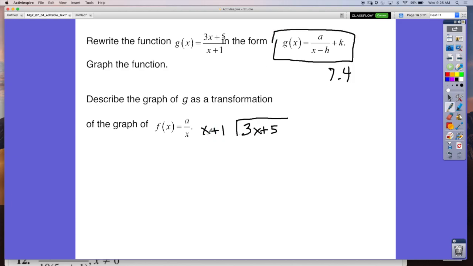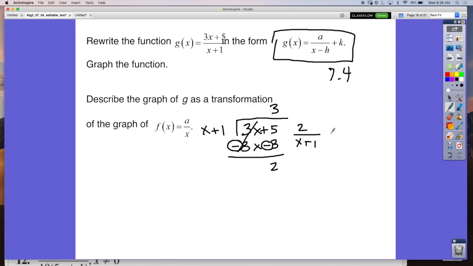What do I multiply x by to get 3x? 3. Good. So 3 times 1 is 3. 3 times x is 3x. And then we have to subtract, right? So when you subtract, you have to change the signs. We're going to circle it to make sure we did that. 3x minus 3x. 5 minus 3. 2. And what is that? It's our remainder. So it's going to be 2 over x plus 1.